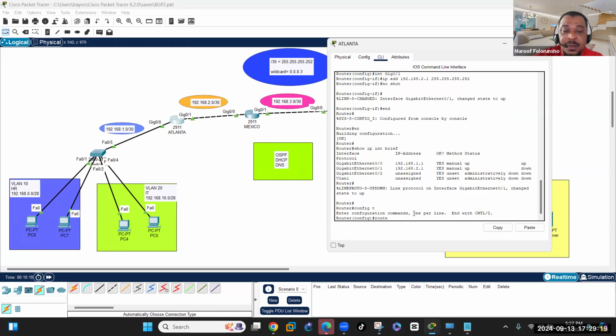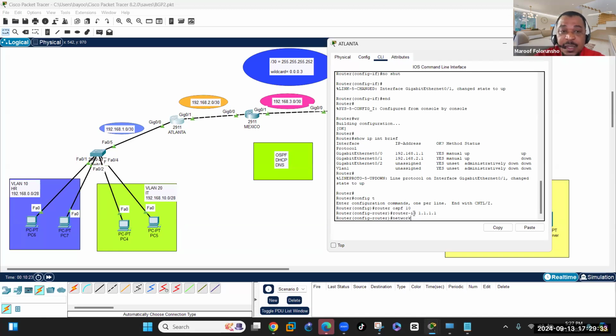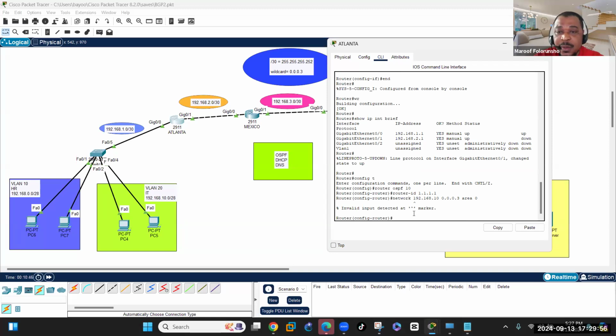Config t, router OSPF 10, router ID 1.1.1.1. The network attached to it is 192.168.1.0, 0.0.0.3 wildcard, area 0. What happened here? Oh, it's 1.0.